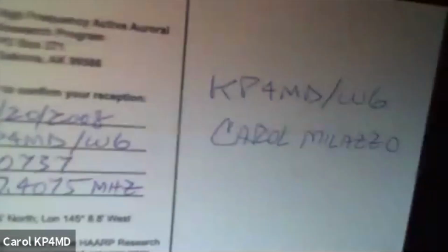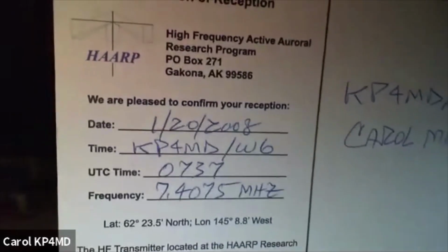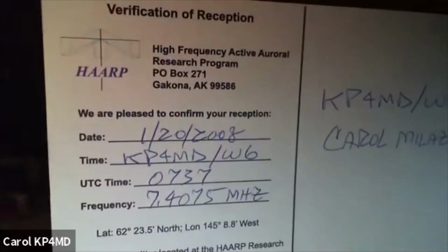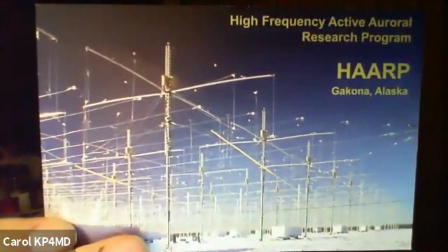Yeah, and that harp is in the background. This is a real QSL card from HAARP that I received. See, it's got my call sign on there. And this was from a test that they did on 7.4 megahertz. They were directing their signal towards the moon back in 2008. And I made a recording of their signal and also the echoes off the moon on 7.4 megahertz. Very interesting. HF moon bounce. So they did send me this QSL card in acknowledgement. That's great that they did that.